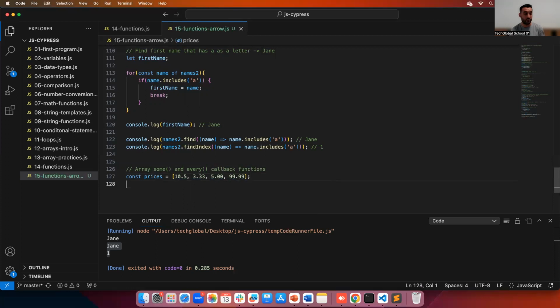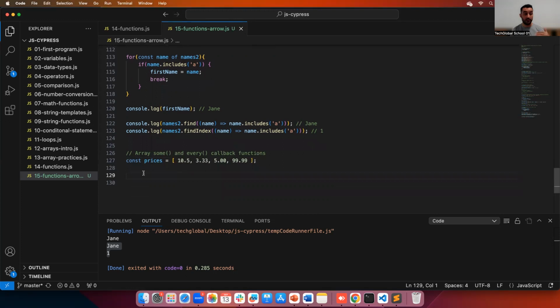There are a lot of prices ending with .99, right? So here I want to check, let's say I fetch this data from a website, considering these to be prices. And I want to check if every price is more than 0.